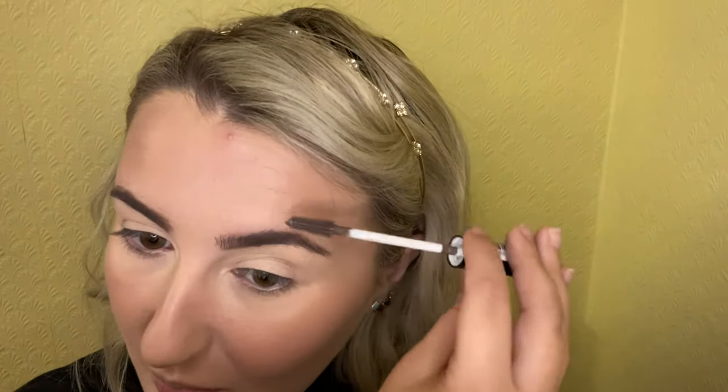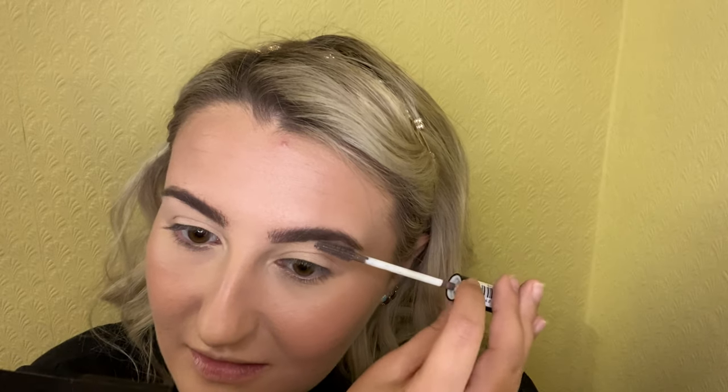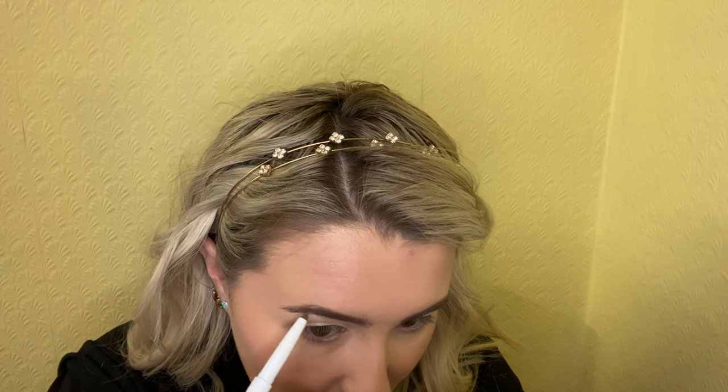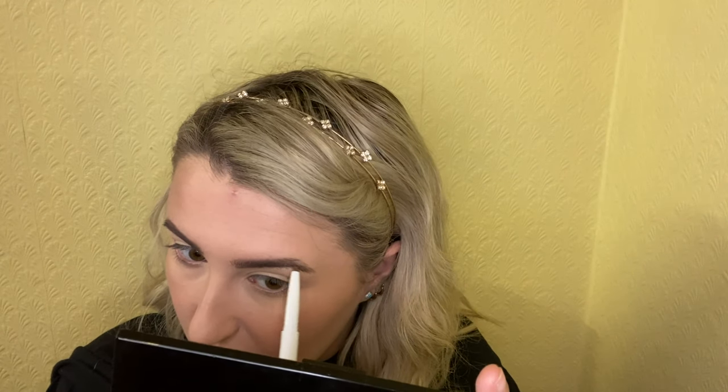I feel like it makes my brows look massive, like ridiculous. I mean, at least if I don't try, I'll never know. I feel like it just makes my brows look massive. They look huge. She's thick. And then I'm just gonna go over my arch with this pencil, just because I feel like that's a place that lacks color and does kind of need a little bit of help.